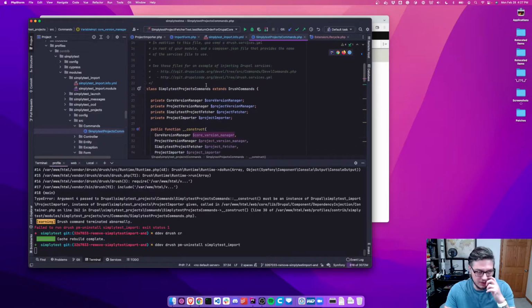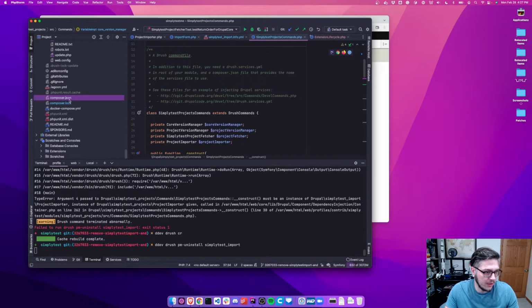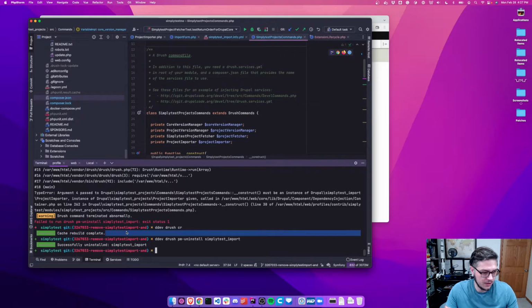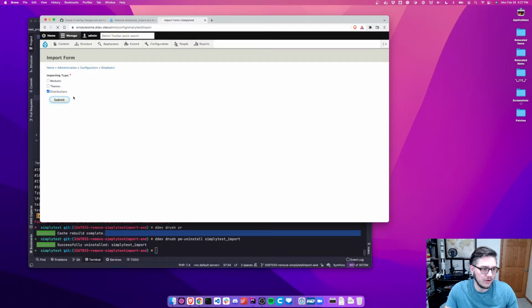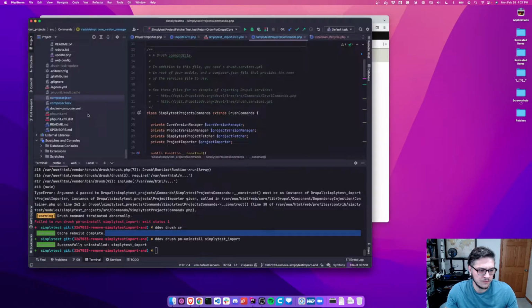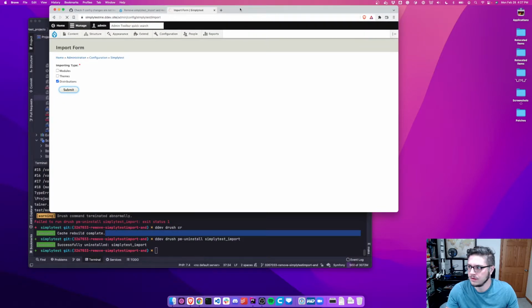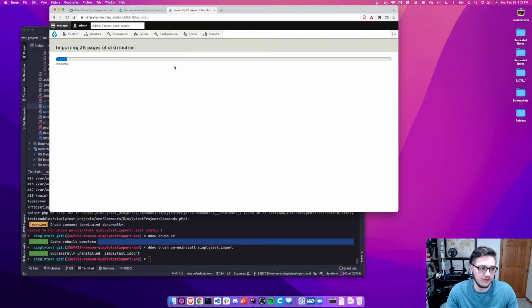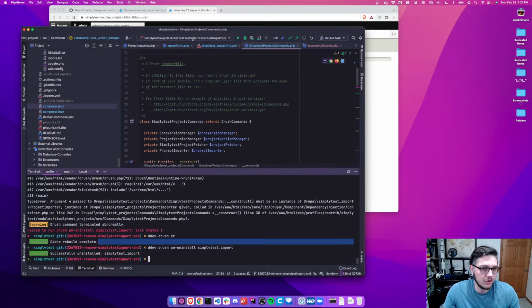And then we can go ahead and try to clean this up a little bit. So composer JSON, PHP 7.4. Great. Let's do distributions because that's quick. There's only like 12 projects to import. So that'll be a good, easy test. Importing 28 pages of distributions. All right, quick. In quotes.